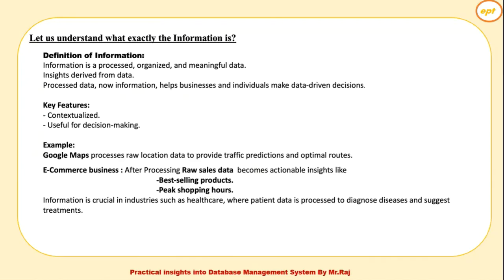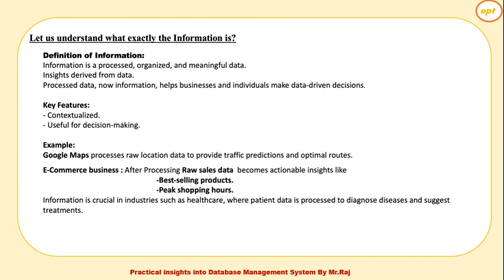And two more examples I have given in the last two points. If you observe carefully, I'm talking about an e-commerce business where raw sales data is there. If you process that raw sales data, then with respect to the business, you can understand what the best selling product is, right? Isn't it? And what the peak shopping hours are. Am I making sense? Are you able to understand?